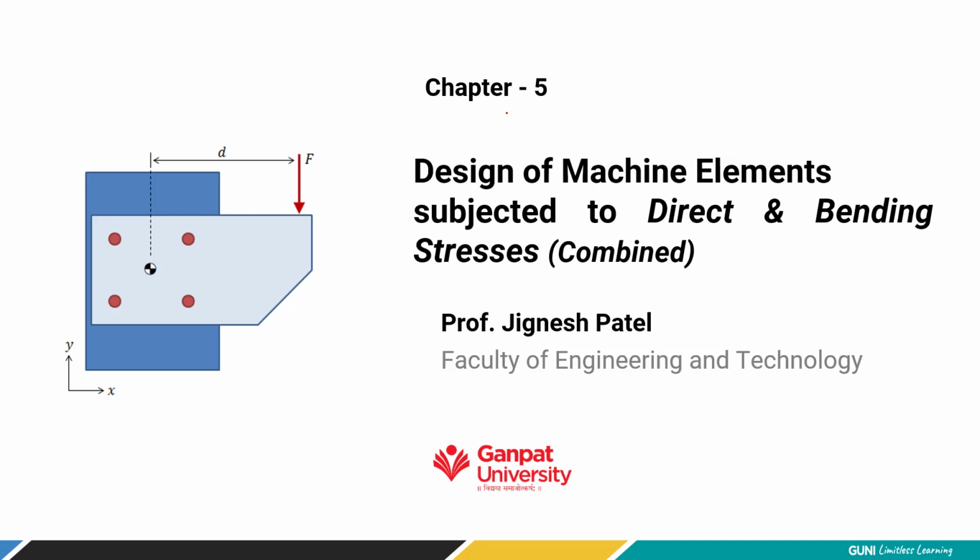Now in chapter 5, you are going to learn about design of machine element subjected to direct and bending stresses, right? Now what does the title say? If you look at the figure very carefully, here there is a frame which is bolted with the 4 bolts on a vertical column, right?